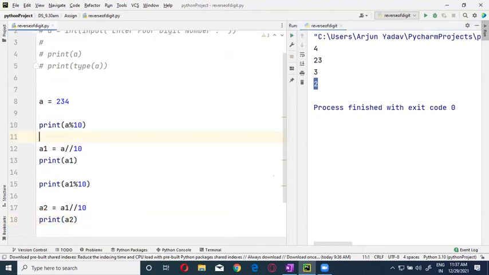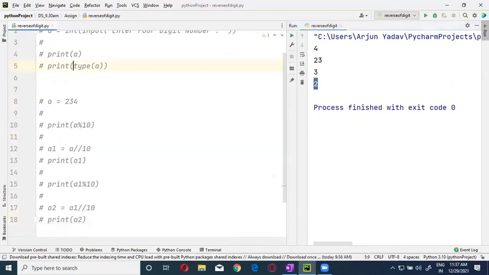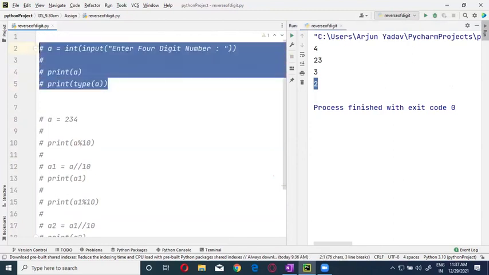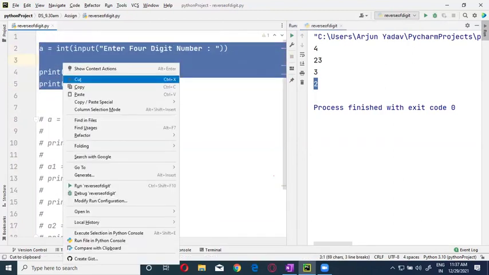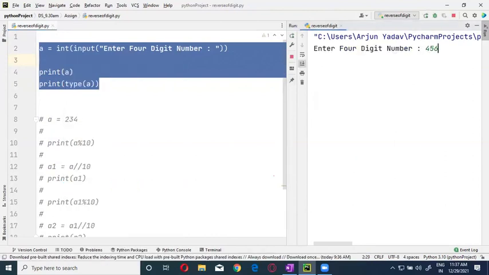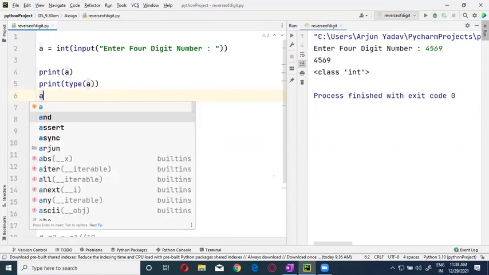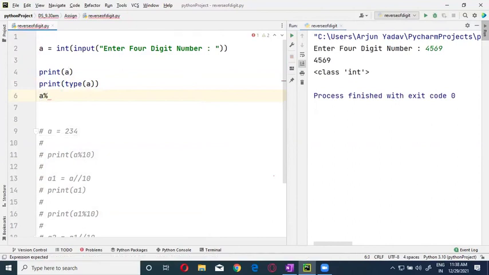Now if I want to take 4 numbers, you know this now. First I am going to do it over here. We got the A value. I am taking the number 4, 5, 6, 9. This number is printed. Now first I will take A modulus 10.